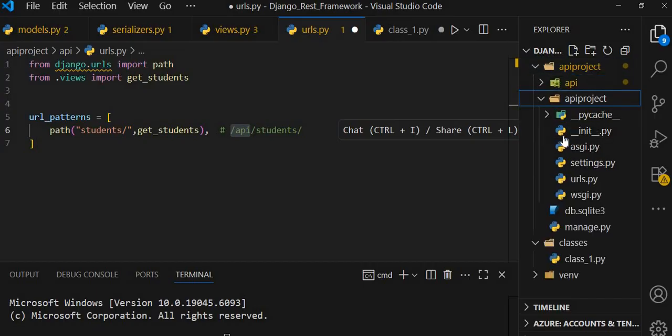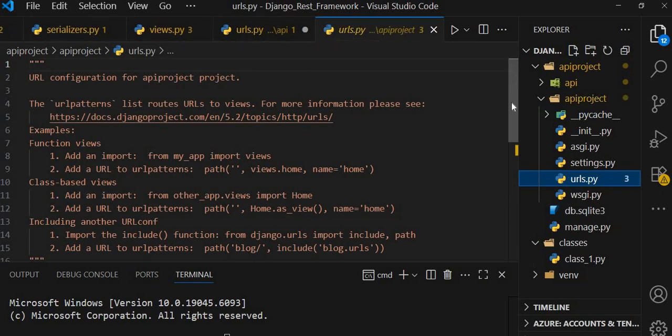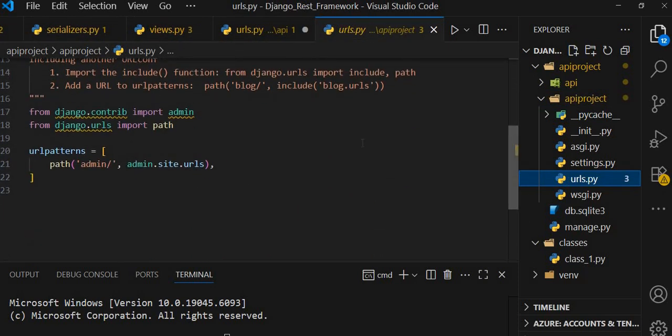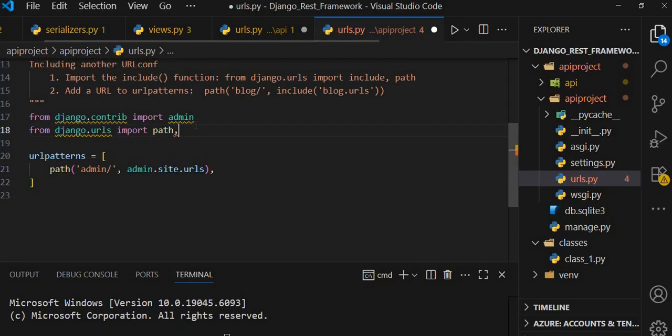Inside our api_project, we have its own urls.py. Here, from django.contrib import admin, then from django.urls import path. On this line, after import path, I am going to import include from django.urls.